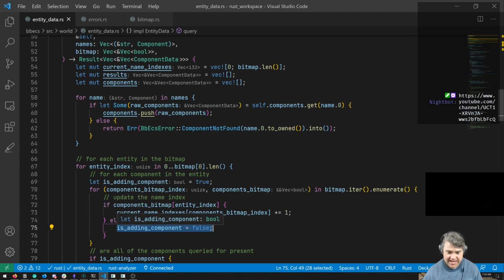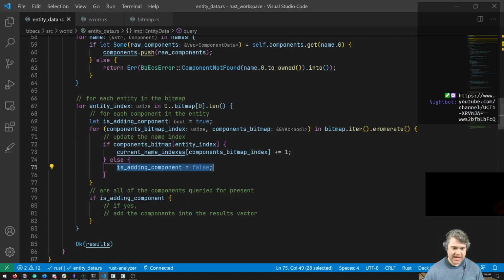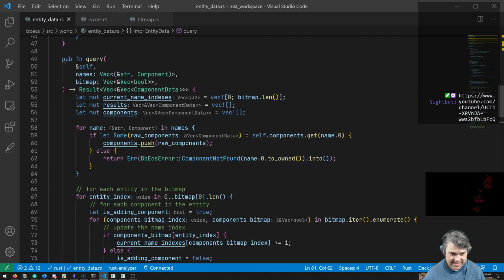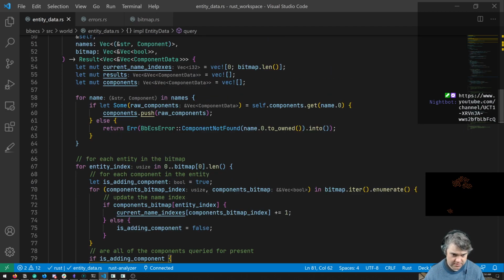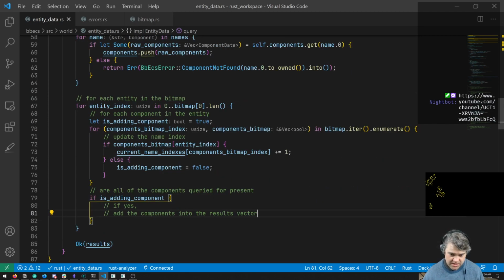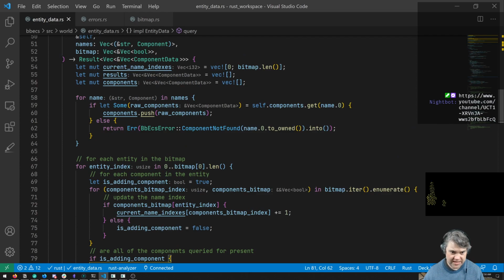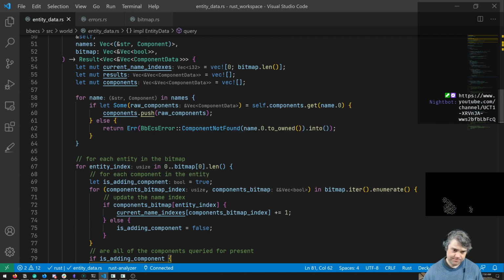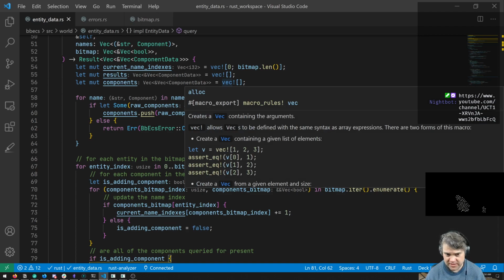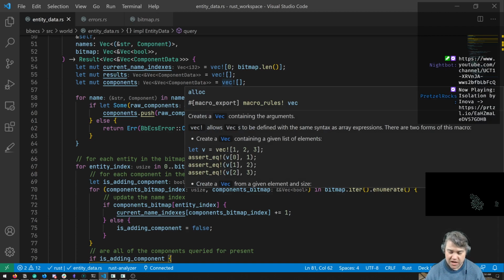And now we say, hey, we're not adding this component. Now, if we're adding the component, then we want to take the name indexes, and this is why we only need one level of the name indexes. We're going to loop through the name indexes, and then for each of the components of that name index, we add that into the results.